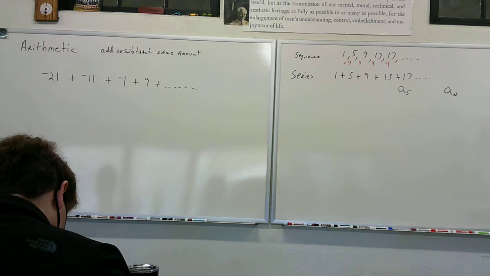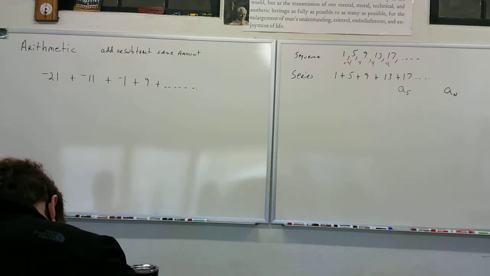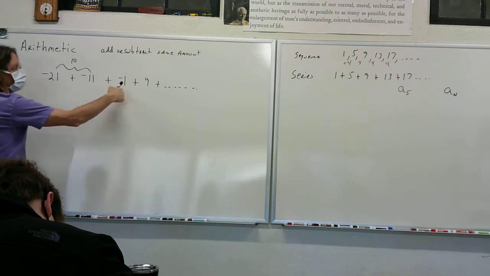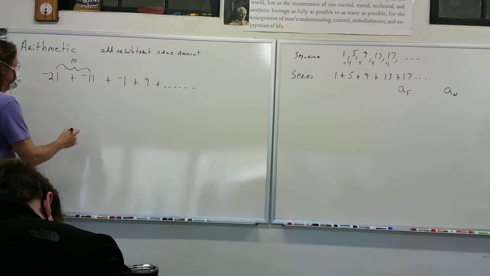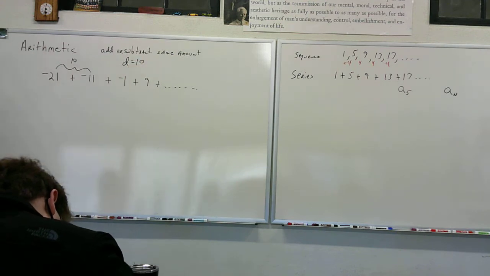And I'll look at it, and the first thing I want to do is determine, to make sure it really is arithmetic. And here's the catch on that, because see, later on, we're going to have other types, all right? But for right now, since I'm teaching you, we have to just teach you the first type. How much did I add to get from here to here? How much did I add to get from here to here? 10, 10, 10. So D equals 10. That's one of the things I always want to do, is find out what does D equal.